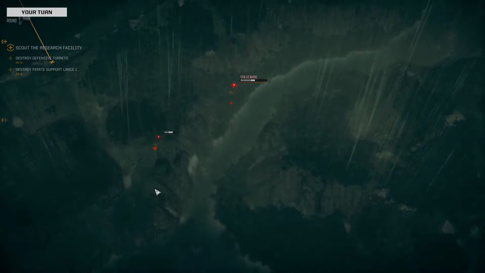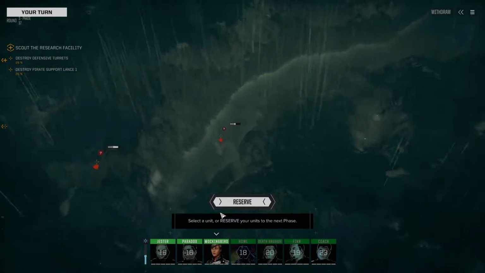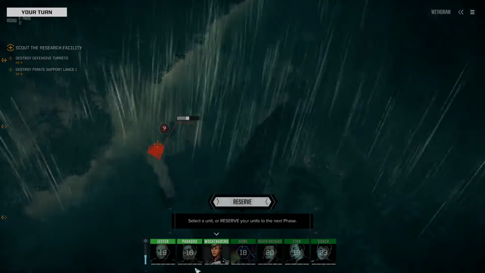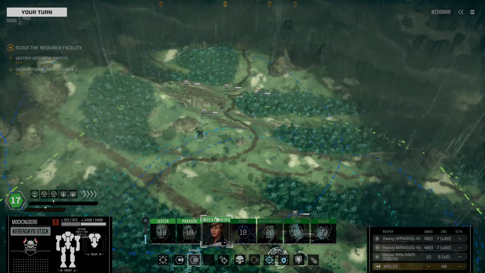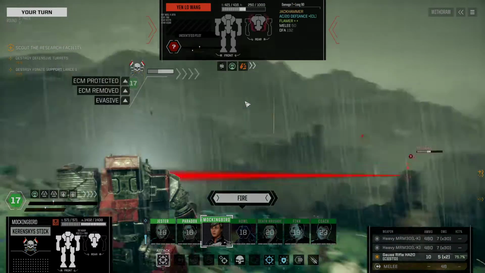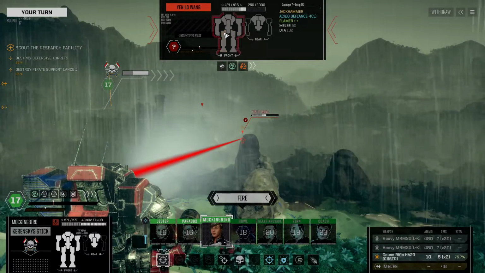Enemy phase on 17. We got a Yunlo Wang. That's a Centurion, isn't it? I think the Yunlo Wang is a Hero Centurion. I didn't think it was an internal combustion engine, but apparently that's the case. Mockingbird in Kerensky's stick. If you could just get within, well, heavy MRM range actually would be ideal, but you're probably not there yet. No. Actually, yeah, AC-20 and Jackhammer and Flamer. Okay, yep, that's the Yunlo Wang.